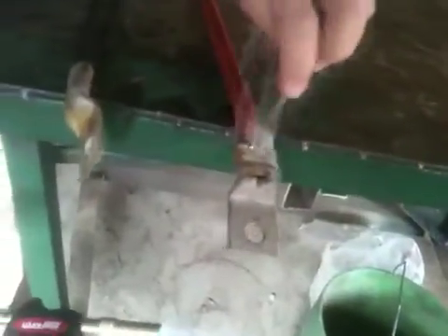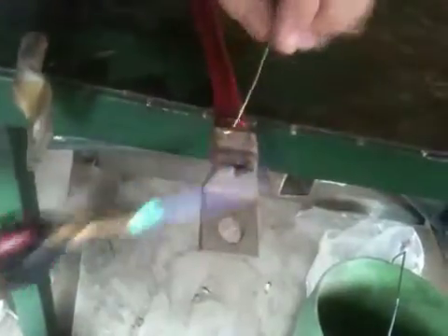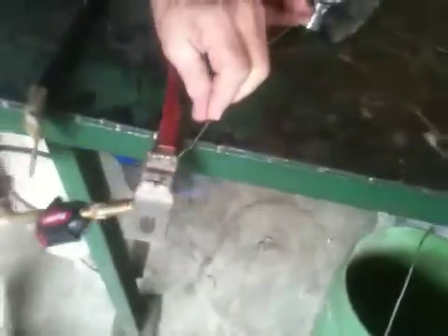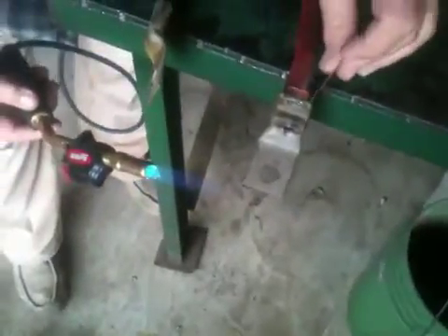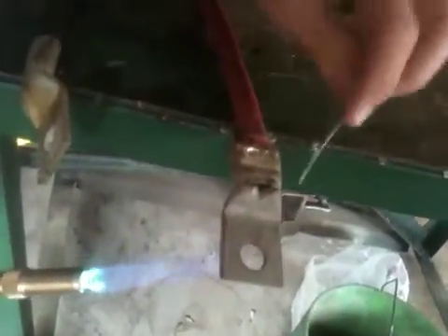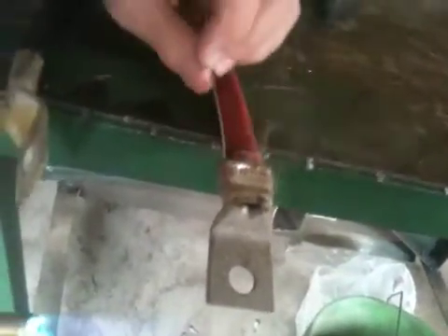You can smell the resin — see how it's plenty hot. Just keep feeding it in. I just get a bunch in there until it starts coming out. See how fast it melts — all that's going inside there. You're filling that whole void up so that the copper wire's amperage load is spread out through the whole thing, instead of just where it's making contact with the copper.